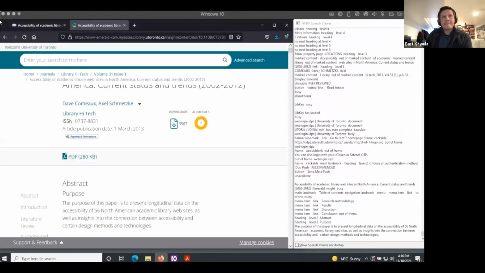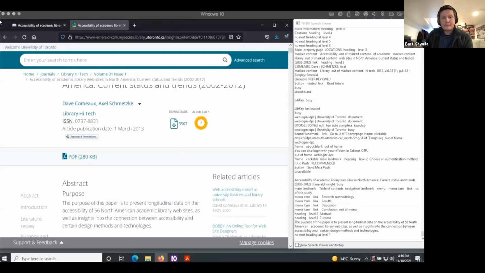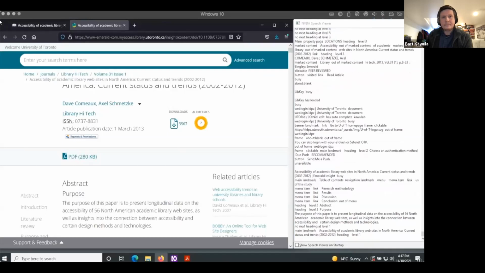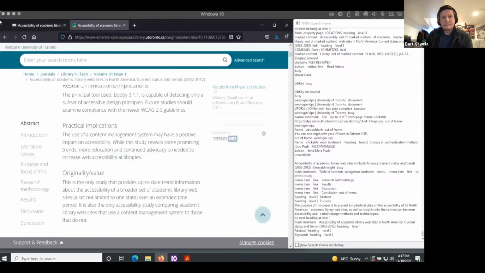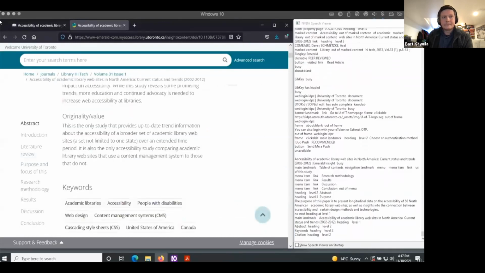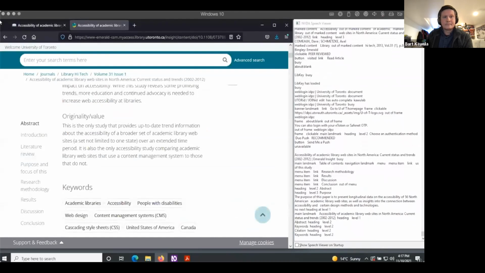Accessibility of academic library websites in North America: current status and trends (2002-2012), no next heading at level 1. Main landmark, abstract, heading level 2, keywords, heading level 2, citation, heading level 2.